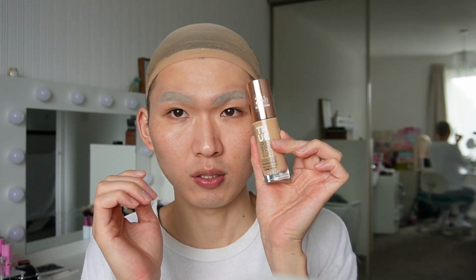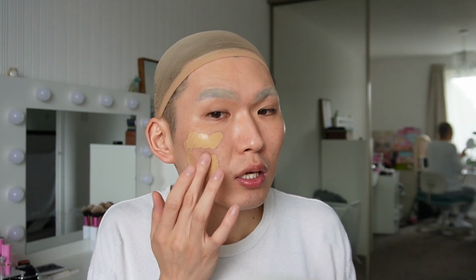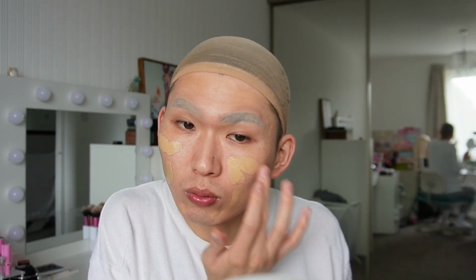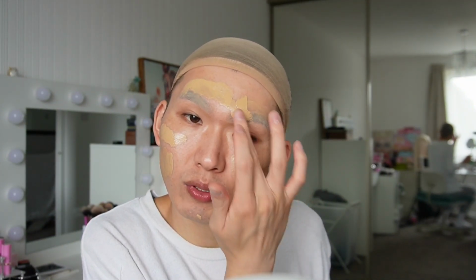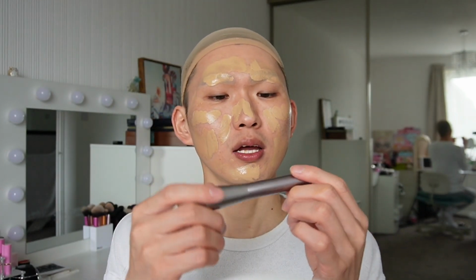So for foundation I'm gonna use Catrice True Skin. It's got really nice coverage and it says it's hydrating, but actually it's quite matte. I usually just put it all over. This shade is a little bit dark when I put it on my skin. I'm just leaning towards a darker shade of foundation to begin with for my base. I'm just gonna blend this out with my Urban Decay optical blurring brush. How gorgeous it went on to my skin.